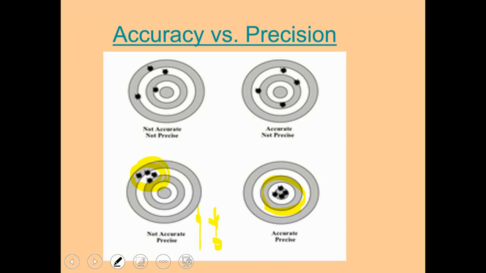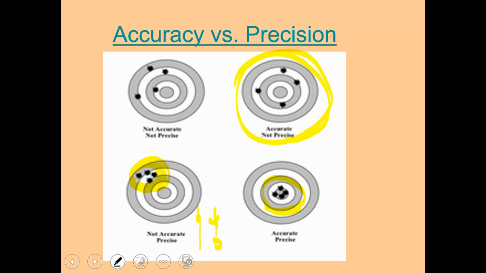So when something like this happens, I would say here, maybe the sight is off on the bow if this is shooting arrows at a target. In lab, I would say, maybe the instrument is not zeroed. Maybe there's something that is systematically going wrong every single time. And while they're getting reproducibility, it's still not the right result.